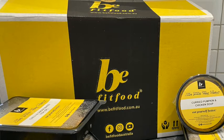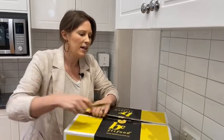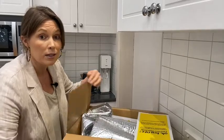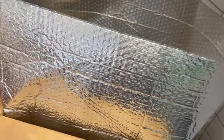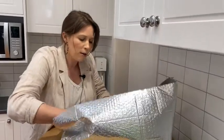Be Fit Food is a meal provider with a little bit of a difference. It's actually founded by a dietitian and a bariatric surgeon, so it is based on weight loss — and weight loss quite quickly. They also not only sell the individual meals but they also sell weight loss plans and provide dietitian support, which is really quite different from a lot of meal providers.